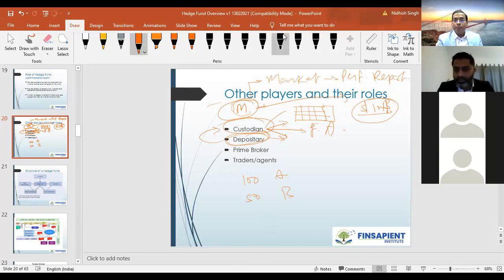Yeah, Nihar? Yeah, so I think Sam had a question. He asked what's the difference between an investment bank and a custodian. Yes. So I guess an investment bank is a private company that provides all financial-related and other services to individuals, whereas a custodian is a gatekeeper of the assets that the bank would invest in, that Nidhish just went through. I hope that answers your question, Sam.